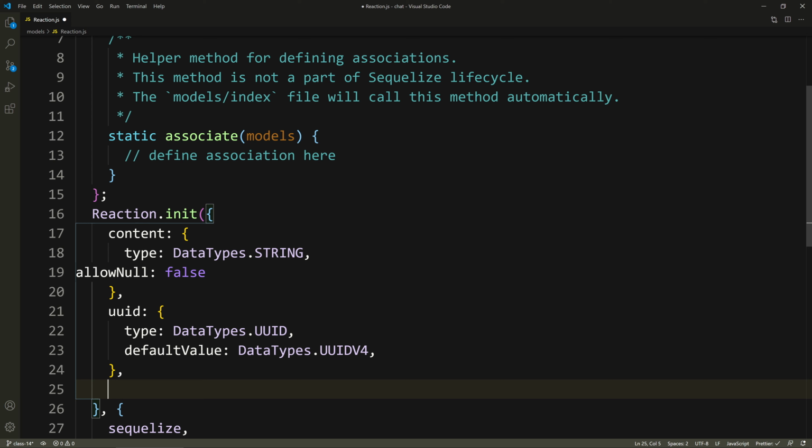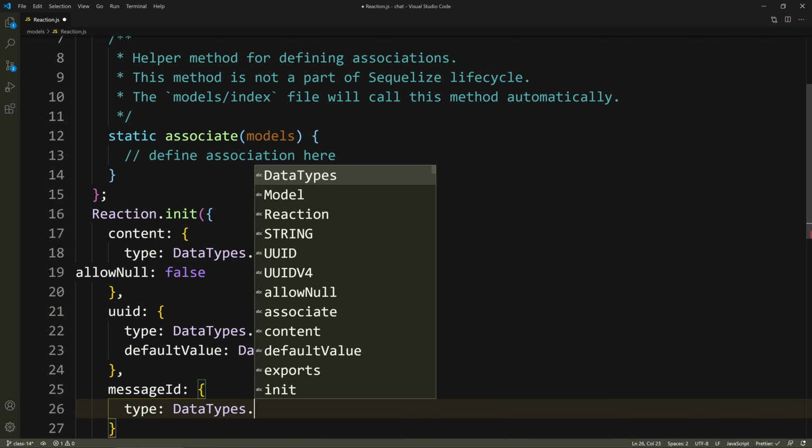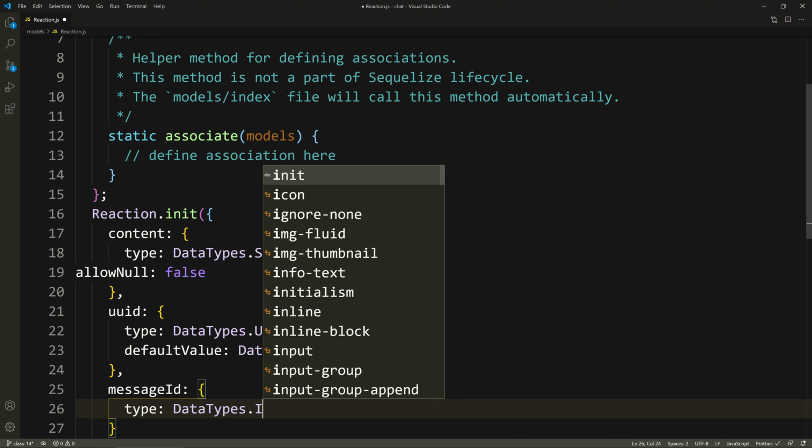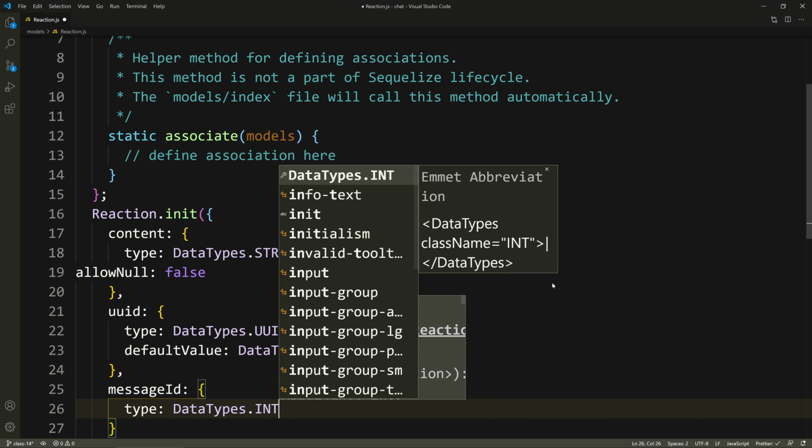I'm going to add two fields because for each reaction we need to be able to fetch the message that this reaction was sent to, and also the user that this reaction belongs to. So we'll add a message ID, and this will be of type DataTypes.INTEGER, all uppercase, I misspelled it.